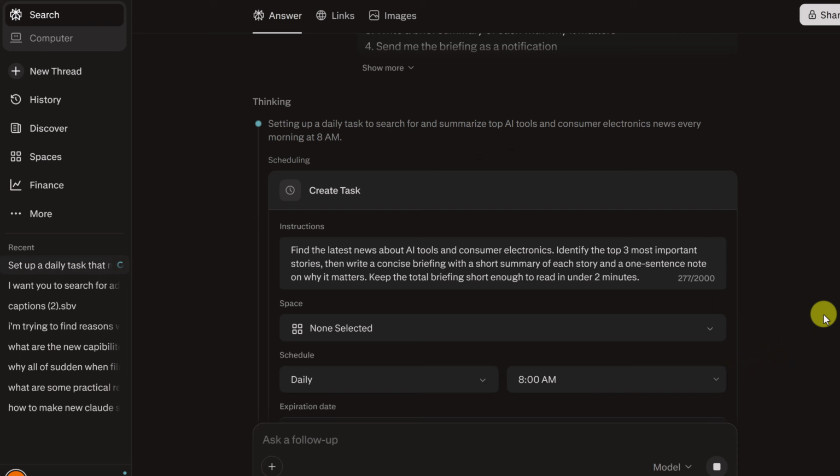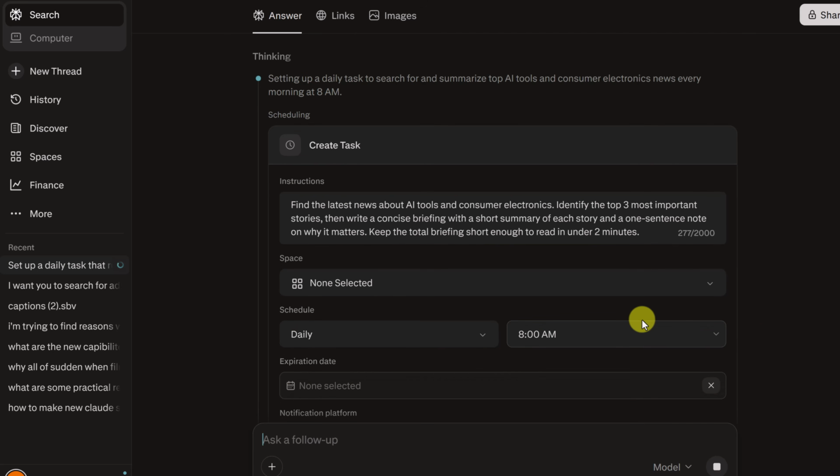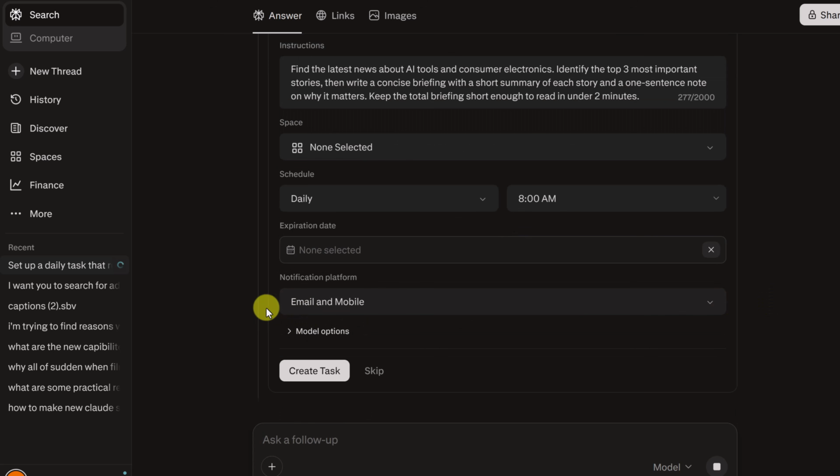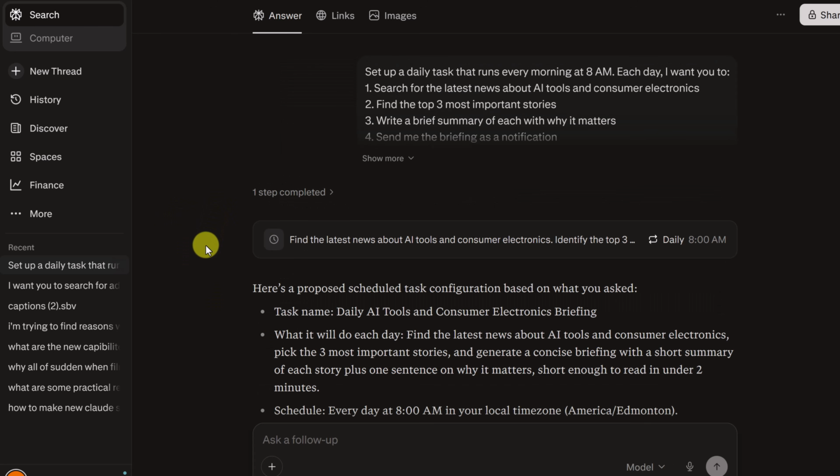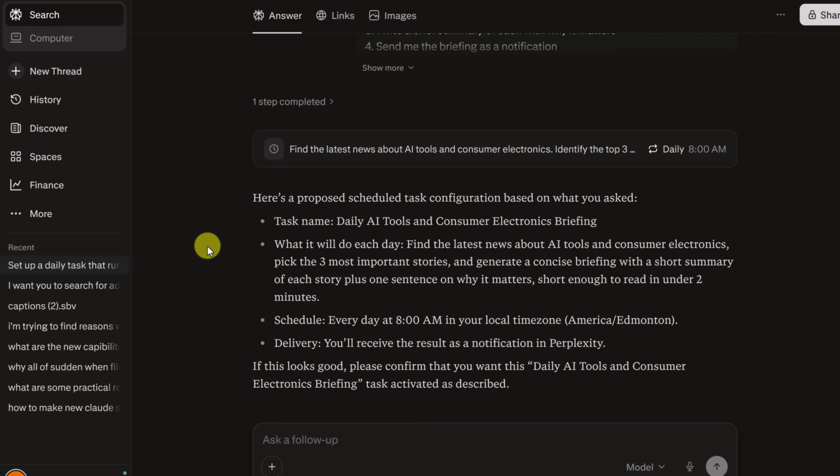Let's send this. Now, look at this. It's setting up a recurring task every morning, 8 a.m. This is all going to run in the background. I don't need to be in the app. I don't need to remember. It's going to search the news, find the top stories, write the summary, and it's going to send it to me. Email and mobile. And I'm just going to go ahead and click create. And now I have this scheduled daily task. Now, sometimes it doesn't pop up with that other window that just popped up. Sometimes it just will go ahead and create the task and runs the normal way. That time it popped open in the task creator.